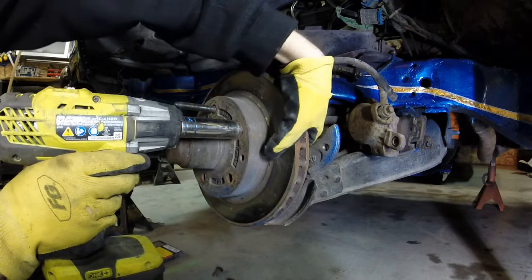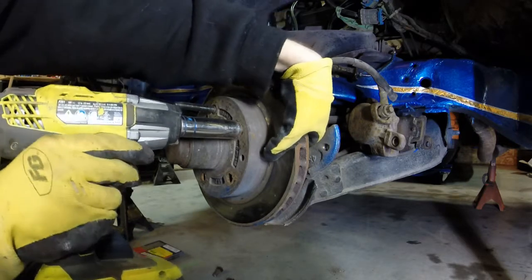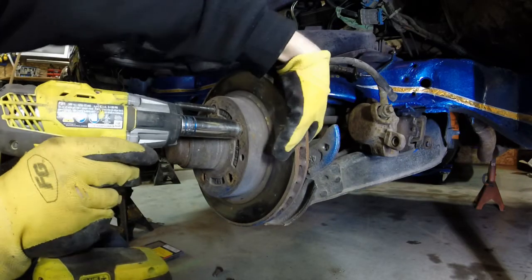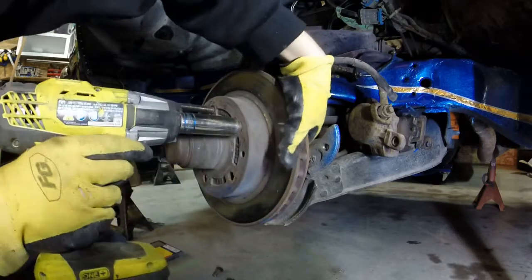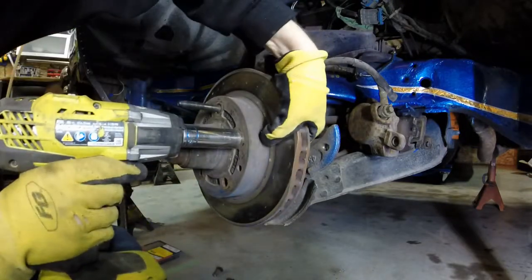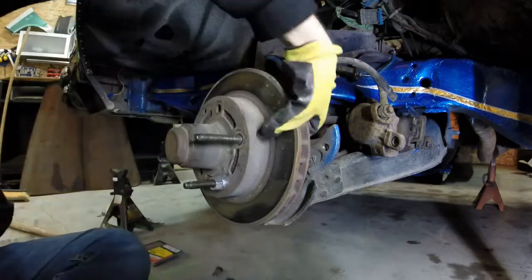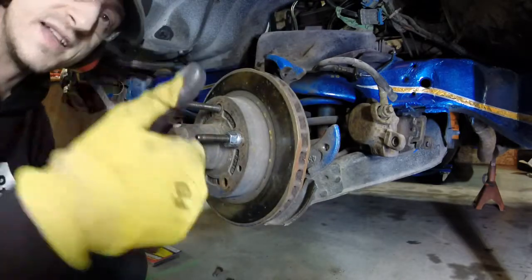You should be able to feel it moving in on the back on your fingers. If you can't and it's turning, there's a problem. And when it's all the way in, it should basically be flush. I should have put some oil on there and rubbed out the debris first, but either way. Boom, there she is. That's how you do that.